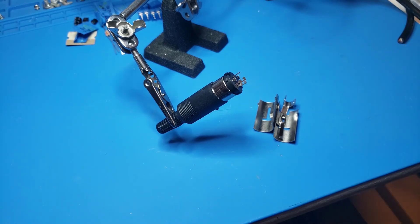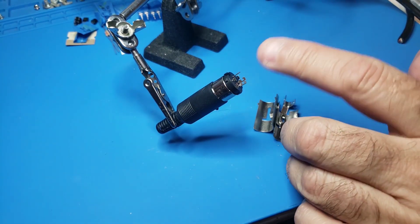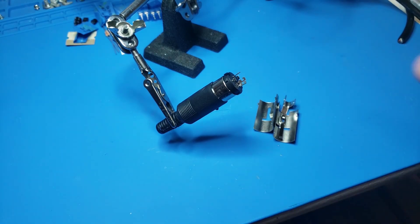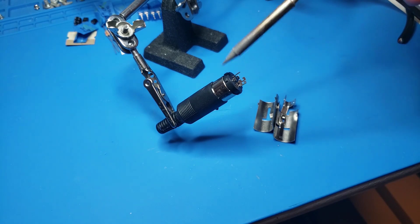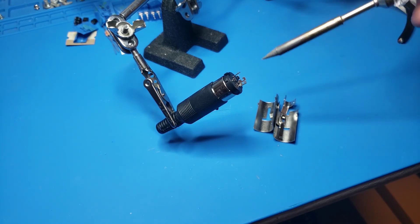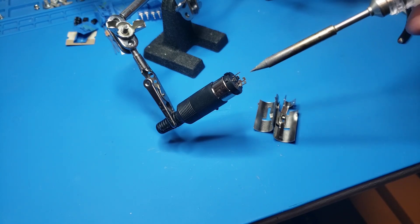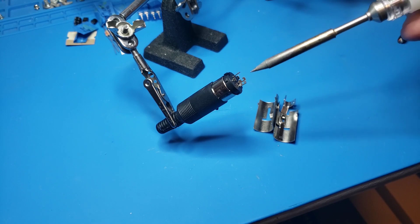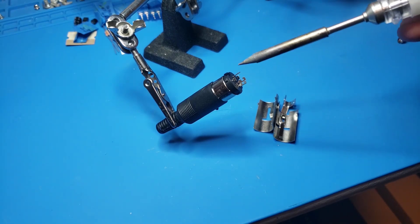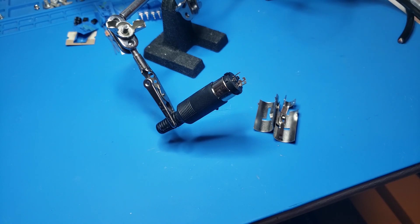This is the female DIN plug — I have it held on alligator clips with a male plug inserted so it's easier to hold. I also removed the pins that aren't needed, just for this video so you can see which pins are being soldered. Here's the notch on top — the top two pins are 9 volts AC, polarity doesn't matter because it's AC. Then pins five and two — the very bottom one and the one to the right of it when looking from the rear — those are your 5V connections.